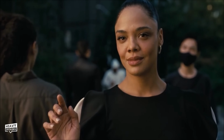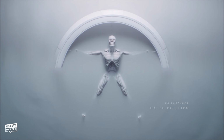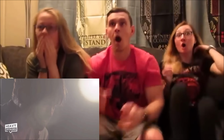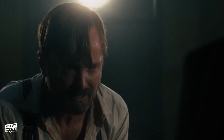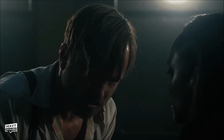This could honestly have been the end of the season, it's that big of a cliffhanger, and I can't wait to see what happens next week. I genuinely think this was one of the best Westworld episodes ever, and it had one of the biggest oh shit moments in the show for me. It's up there with realizing Bernard was a host, and yeah, a really good twist to show that Hale has already won, and Caleb is just going through a fidelity test.